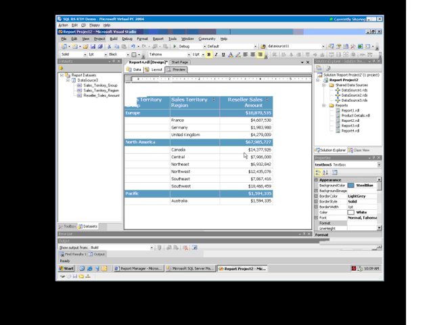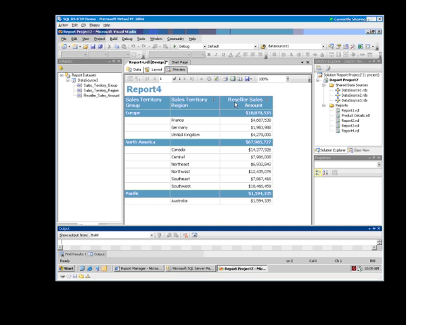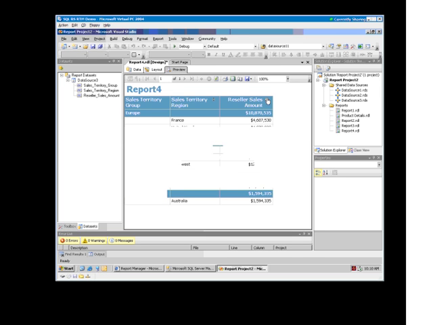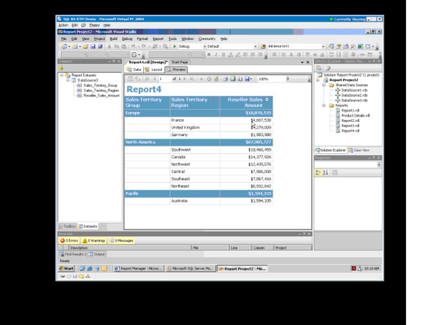Now when I preview, you can see that I've got these two indicators. I can do sales territory, so sort by the name of the territory. France comes up, now UK comes up. So within the groups, it's sorting the names of the regions. I can also go over here, and you can see I'm sorting the amounts within the groups. So sorting the values within these groups.